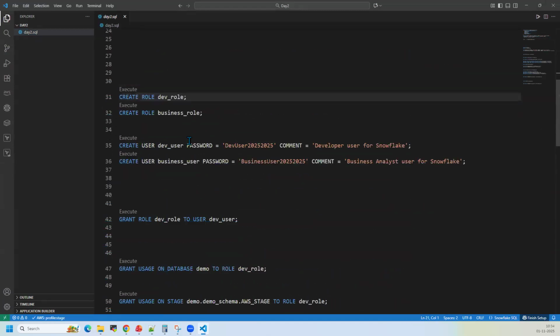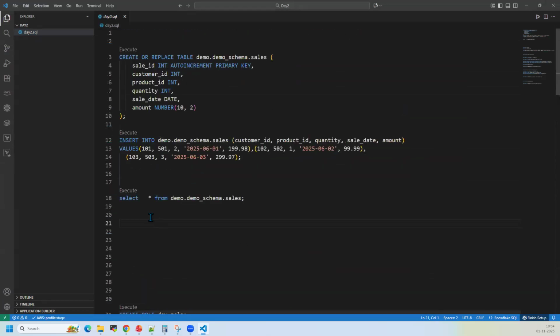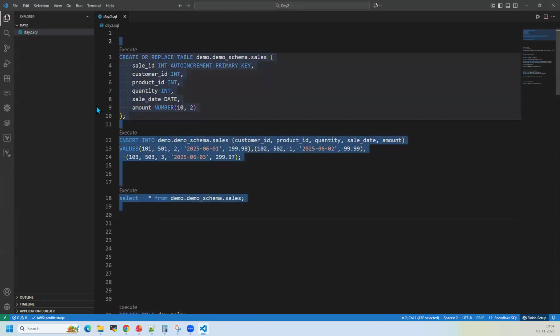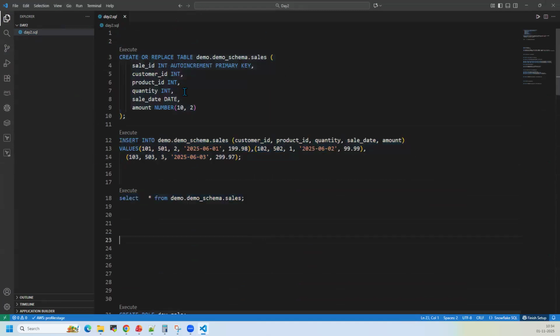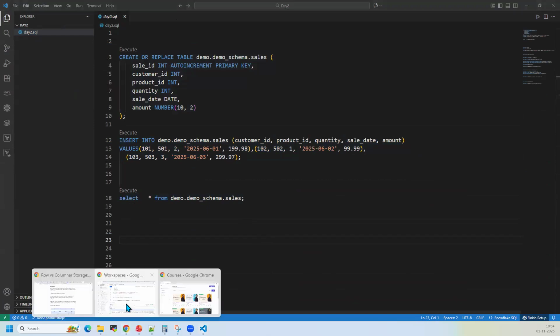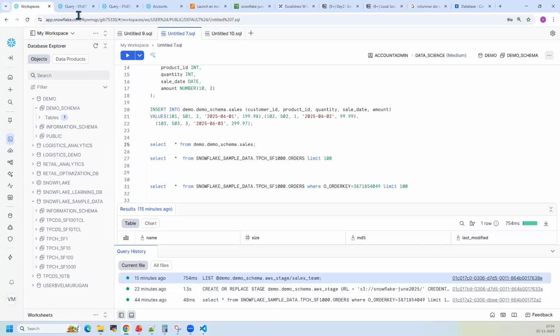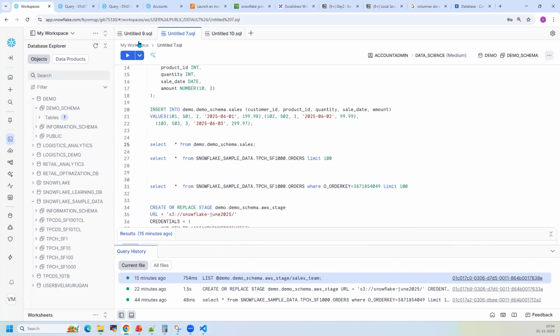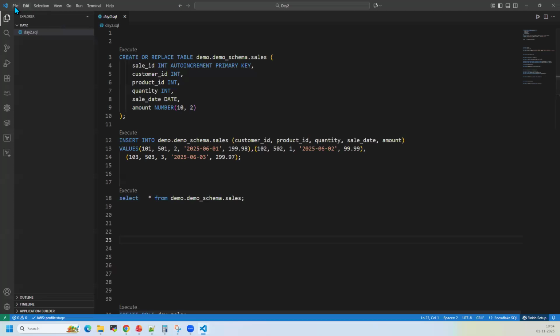Then we are creating roles. We have done this much so far. You can see I have all the SQL. If you have it in the web UI, you can use workspace, but the problem is it is not easy to keep it for a longer time. For development purposes, referring to multiple notebooks is not easy, but here I can refer to it easily.